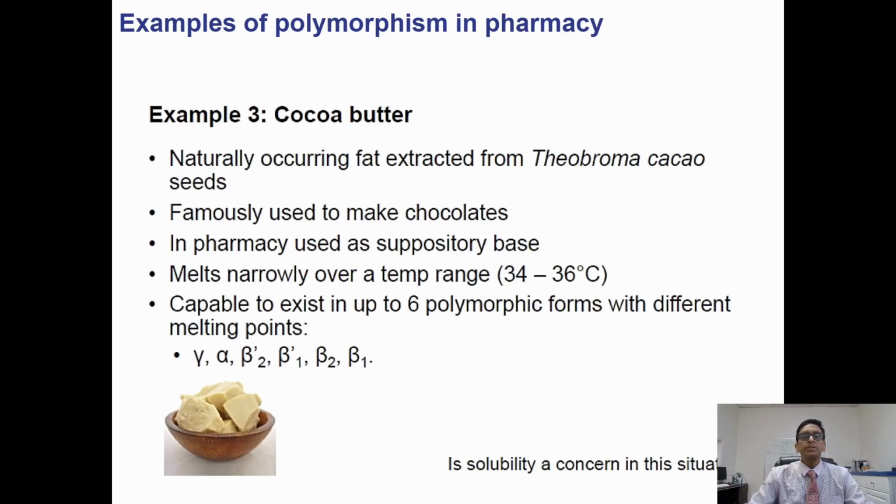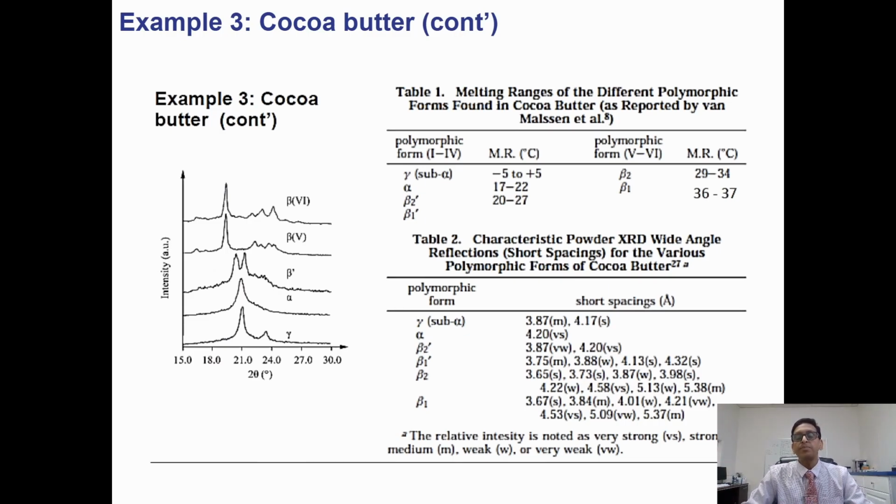The classical example is cocoa butter. As you know, Theobroma cacao seeds are normally used to get cocoa butter, and mostly cocoa butter is used in pharmacy formulations of suppository bases, ointments, creams, etc. It is noticed that cocoa butter has a melting point of 34 to 36 degrees centigrade and exhibits more than six polymorphic forms, having different physicochemical properties starting from the melting point to their behavioral changes. It is characterized and analyzed, and clearly noticed that these different morphs have different melting points and different physicochemical properties.